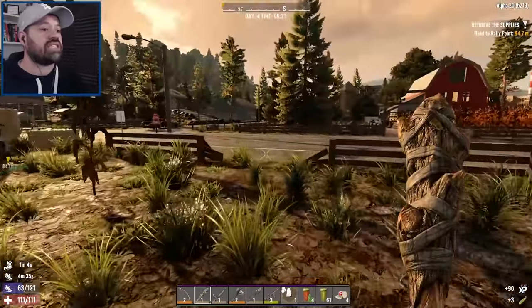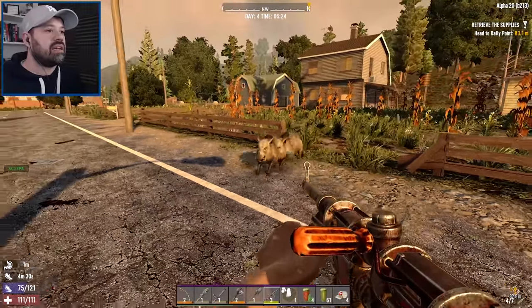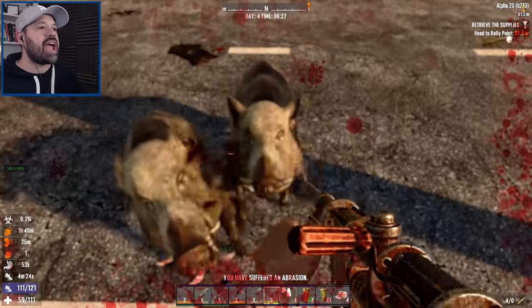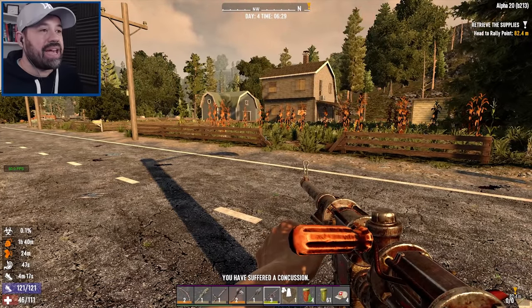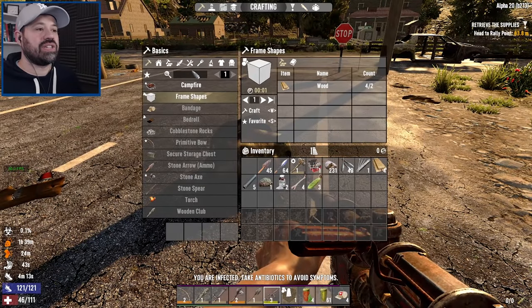Oh my balls, we have aggressive pigs. What the hell? Why? Oh my god! Oh my god! They're gonna kill me! Why? I didn't attack them! Why did they attack me? Oh, they gave me a heart attack! Oh my god, I thought I was going to die!